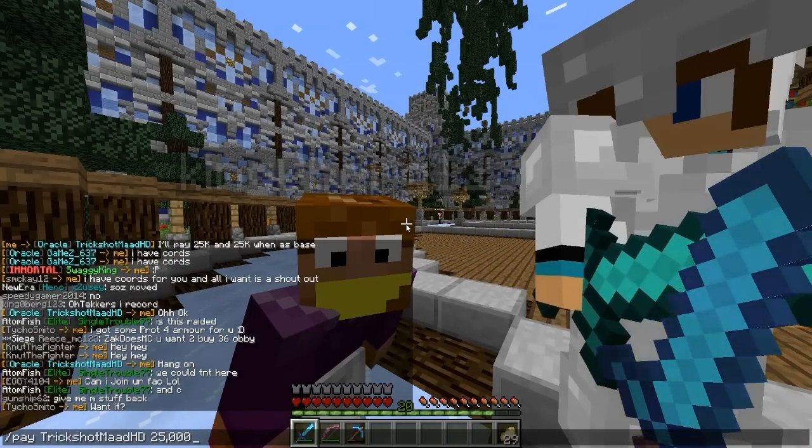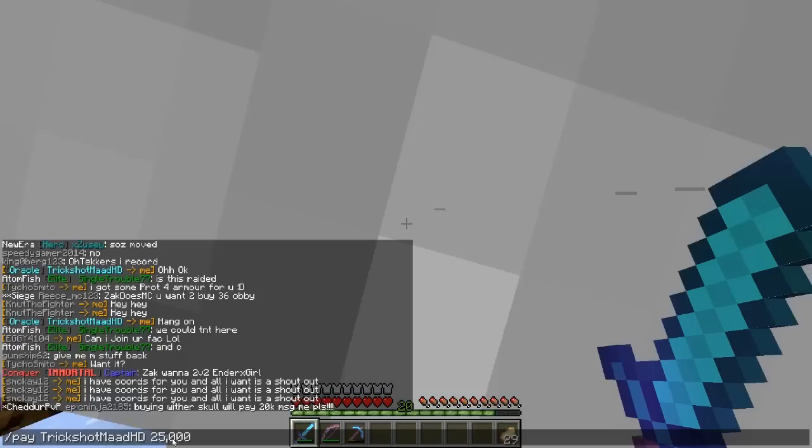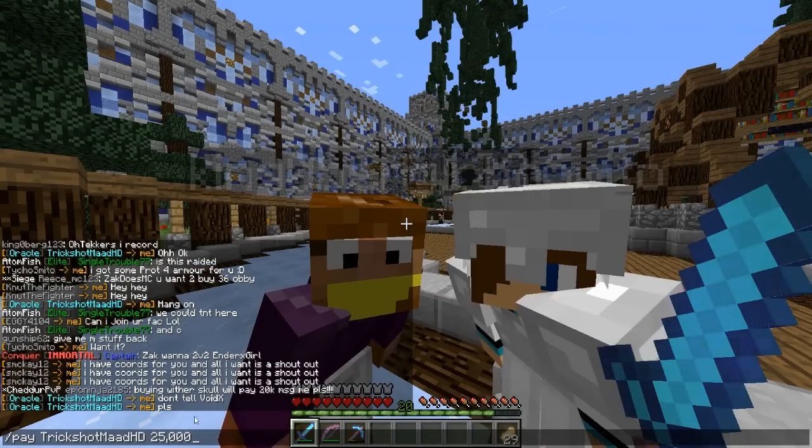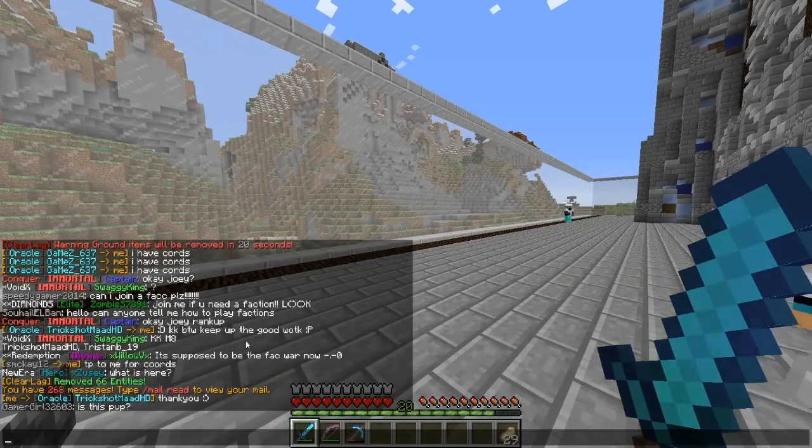But of course, guys, you've got to watch out for that. This Trickshot Mad, guys, I've talked to before, so I kind of trust him in a way. Obviously, you've got to try and find people that, don't tell Void X. Okay, I won't. Thank you. There we go. This guy's nice as well. He just said, okay, by the way, keep up the good work.